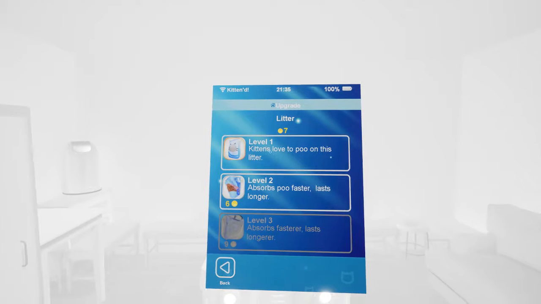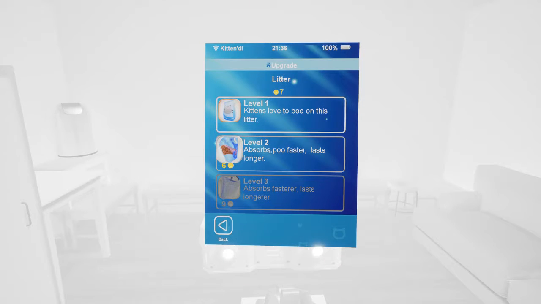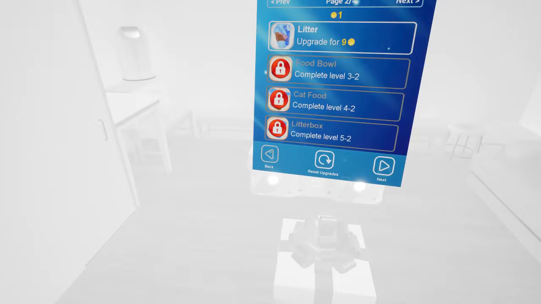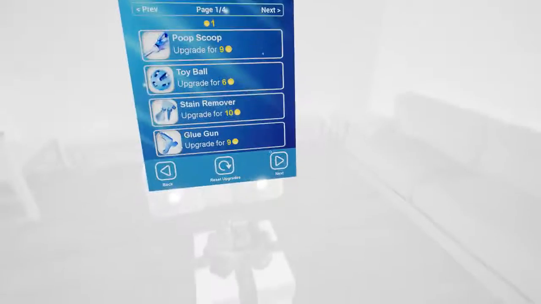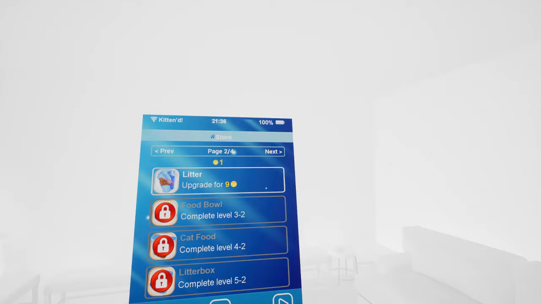So we don't have anything. Oh, we have a litter upgrade. What is that litter upgrade? This serves poop faster, lasts longer. So we can upgrade that, and we should maybe just do that. We are also running out of coins massively. That's not a good thing. I'm currently thinking what happens. Can I replay it with the items I have? Who knows? Well, let's go ahead and go for the next one.